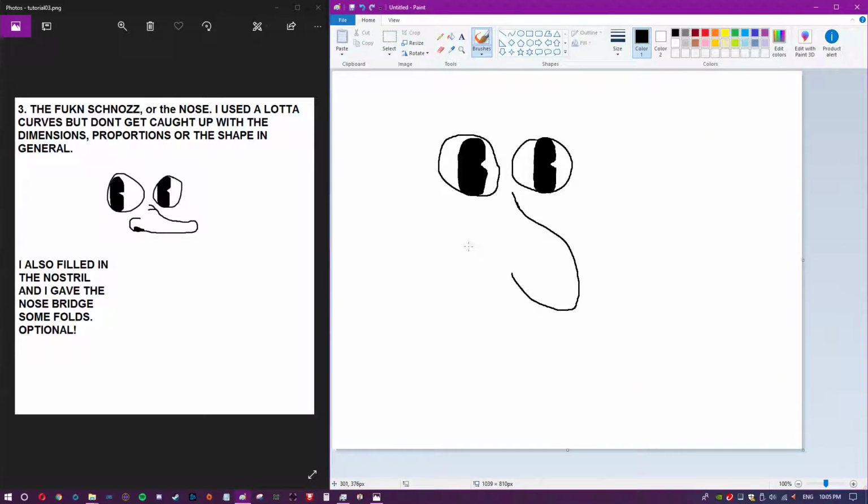Then we're gonna have some nostrils, so we can draw those, you know where they'd be. They'd be around there, because we're looking at this at a kind of angle. Yeah. So if we just come around it like that, and not really worry too much about the lines, we can make them look better or worse later. Don't get caught up with the dimensions, proportions, or shape in general. I don't really like where this is going, but I'm gonna stick it out anyway, and I'm gonna have some fun with it. I also filled in the nostril.